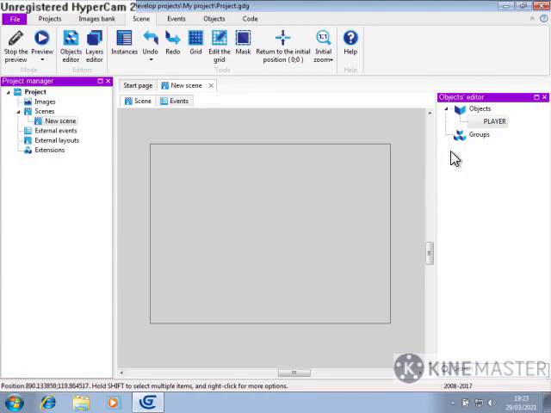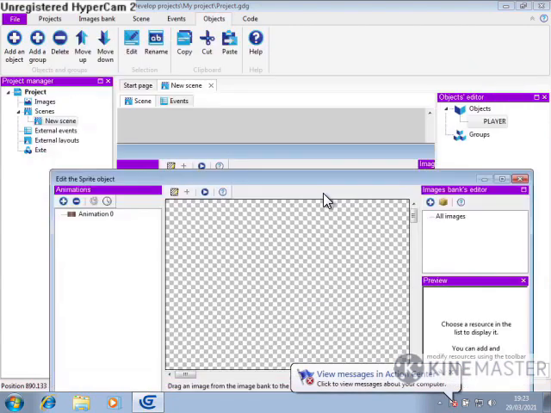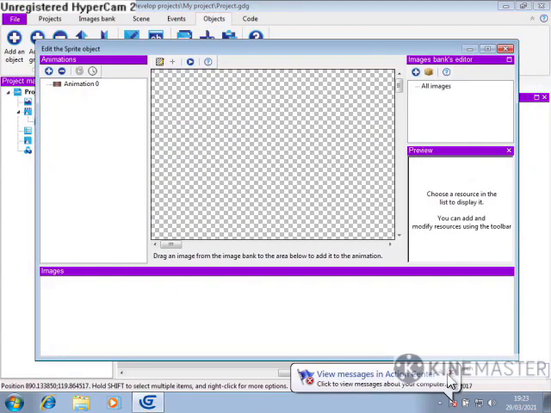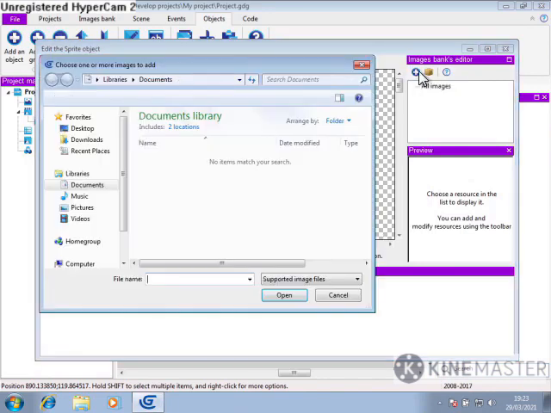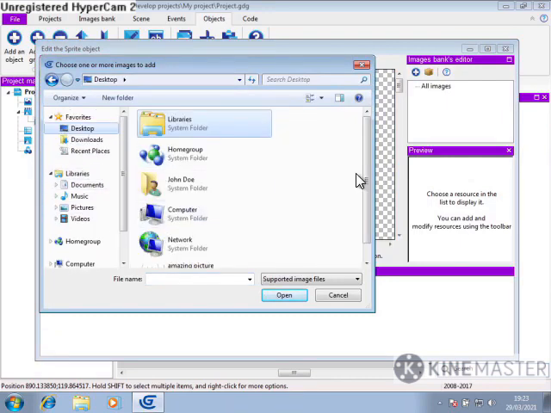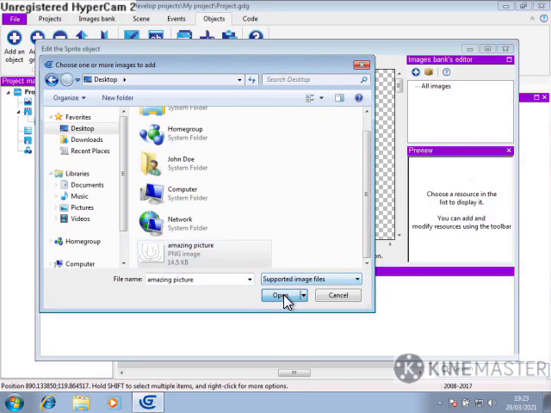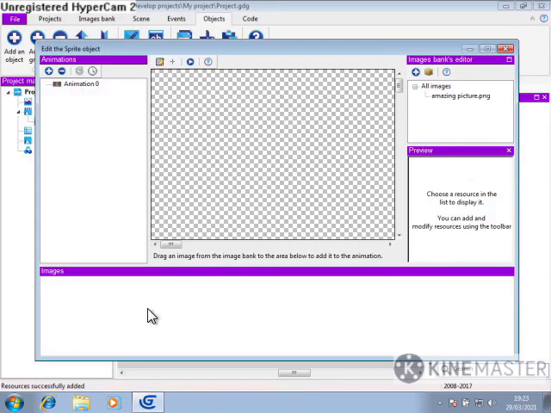I'm going to double click on the player itself, and we have this window here. Let's go over here, and we have an animation. Now we can add an image, and I've got a really cool image for this. It's one I drew myself, I'm very proud of it, so I'm going to open this image, and I can then drag it into this box.